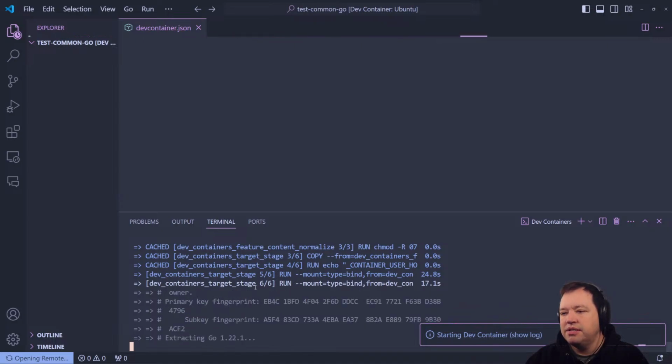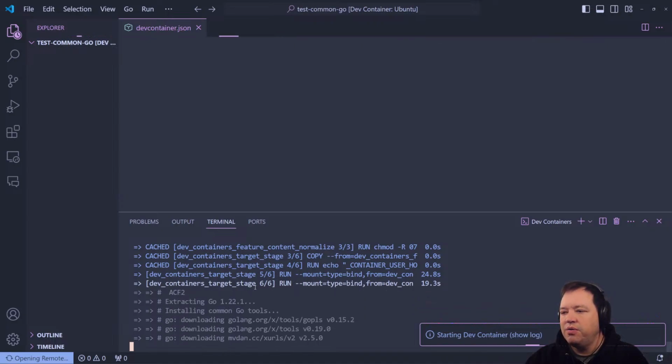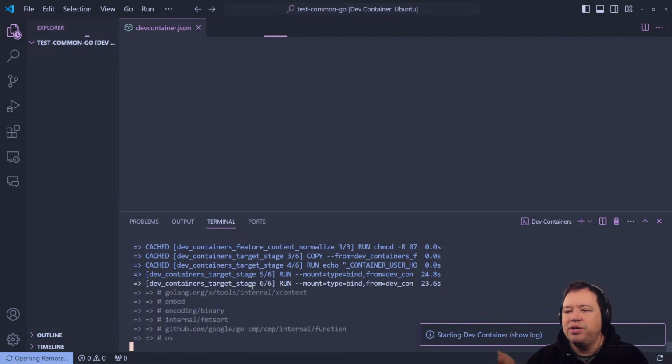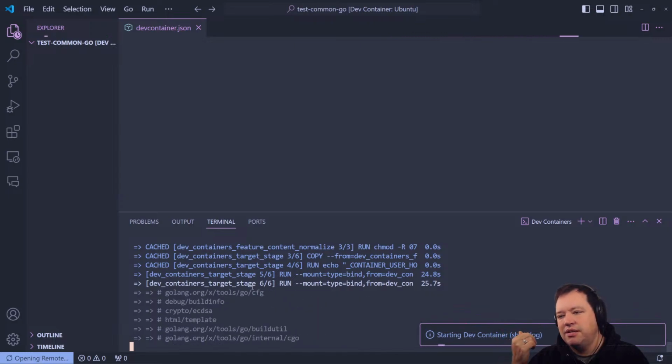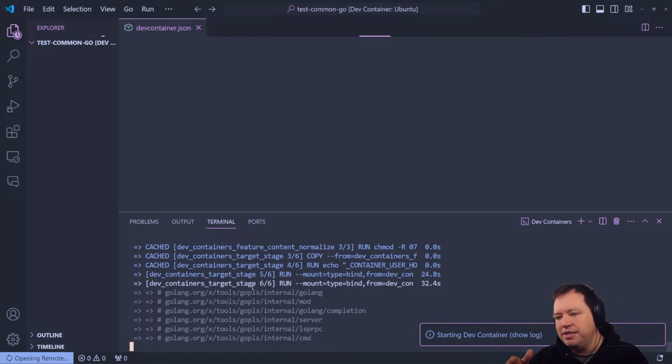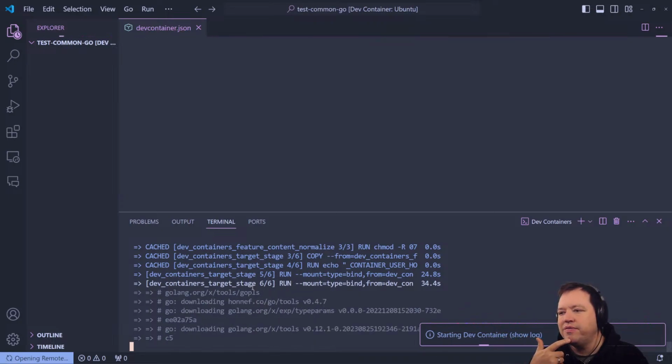Oh, so this is running the Go install again. So this is why a pre-build helps so much. Building the pre-build and making the image work takes time, and it takes this amount of time to make sure everything works.